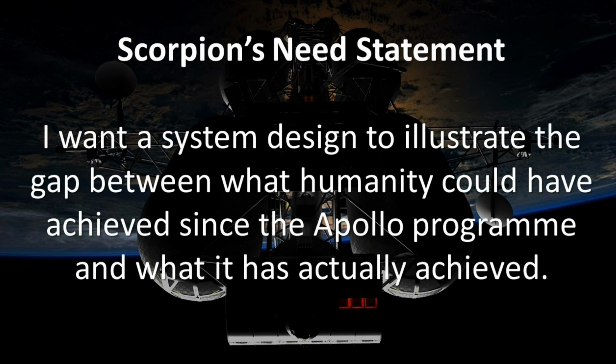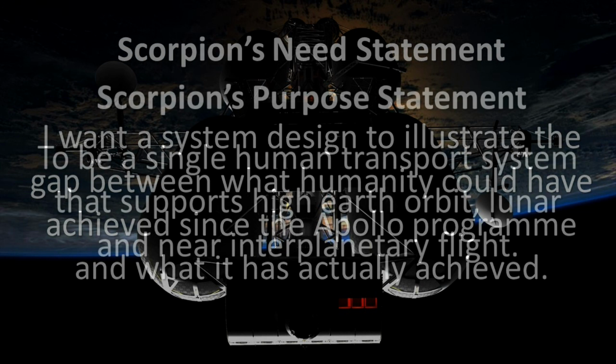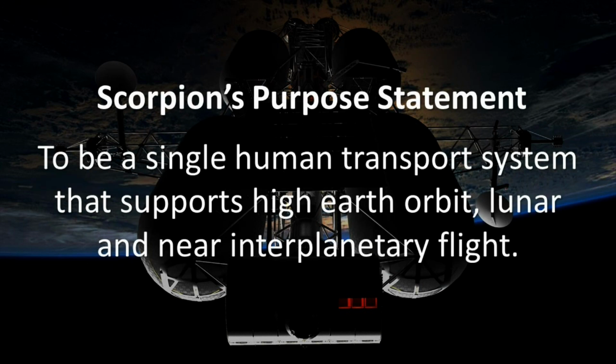I had a choice of many possible systems, maybe a new launch vehicle, or a lunar base, or a Martian base, a giant space station, but in the end I selected a transport spacecraft as the best way to meet my need. Hence this purpose statement, which is guided by the goals of NASA's post-Apollo program, which was never undertaken, but would have culminated in human exploration of Mars.